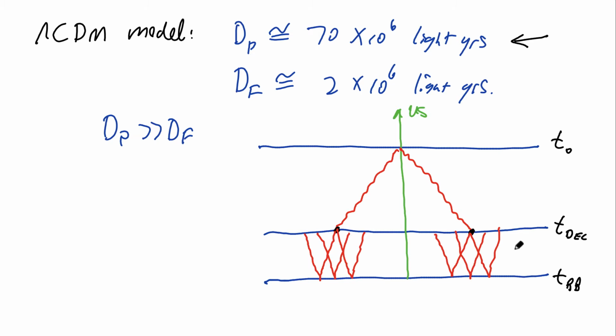So you can see that since these light cones only span about 2 million light years at the time of decoupling, the set of events in the very early universe that could have causally influenced these events were widely separated. So for example, for this event, the set of events that could causally influence this event are here. The set of events that could causally influence this event are these. The point is that these two events, let's call them E1 and E2, were never in causal contact with one another.